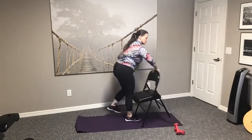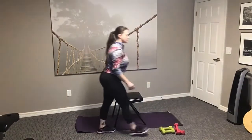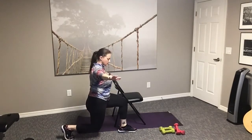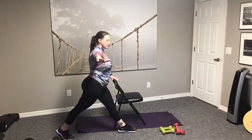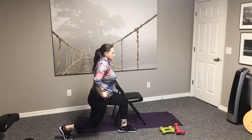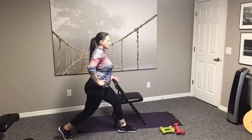All right, from here, changing the position of the chair, we're going to place one hand on the chair and step into a lunge position. You want to be on the side here, and you're focusing on dropping that back knee, keeping your torso nice and tall. You can have the arm out to the side, or you can place your hand on your hip. Let's take this to 10.